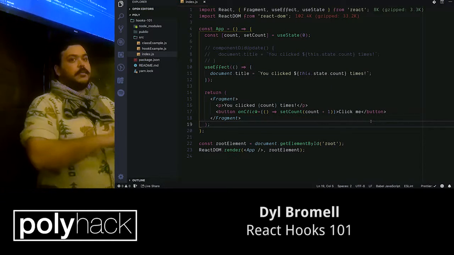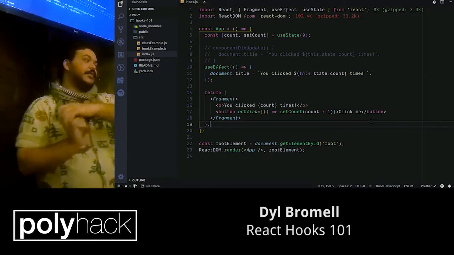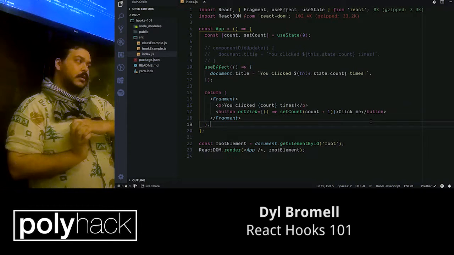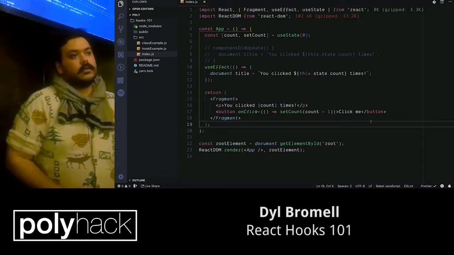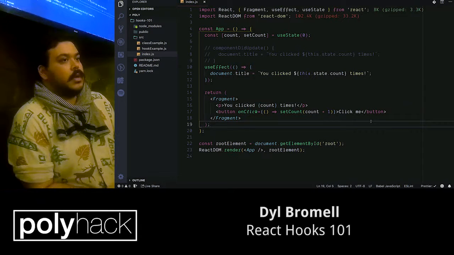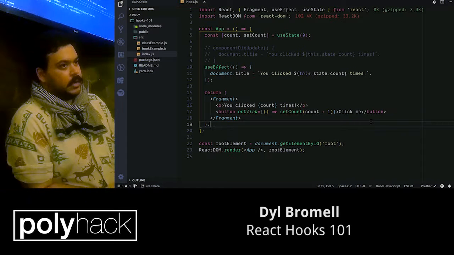So each component is like its own atomic thing that has the ability to handle its own state, but it still needs to communicate. It's still a component in the same JSX tree that is eventually going to have to communicate its state to another component. Which is still handled using either Redux or the new context API. So that's where the context is.